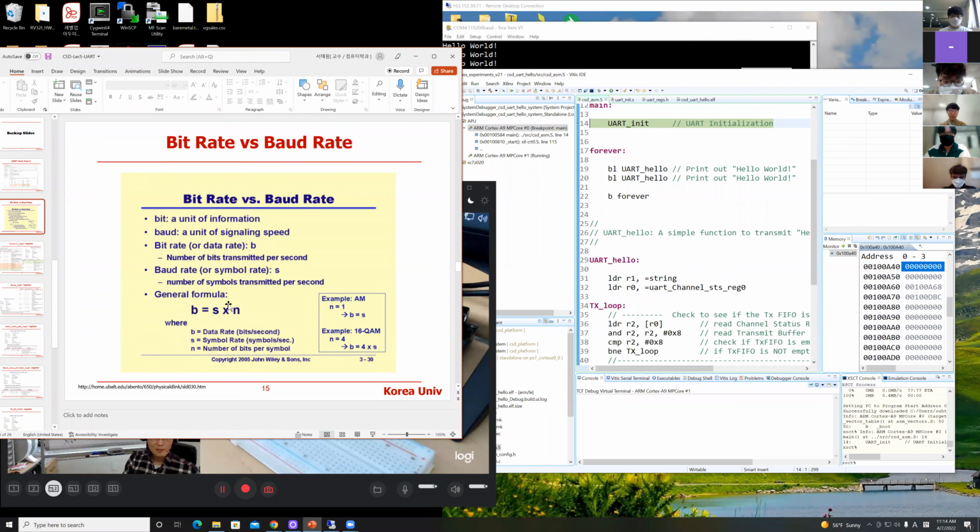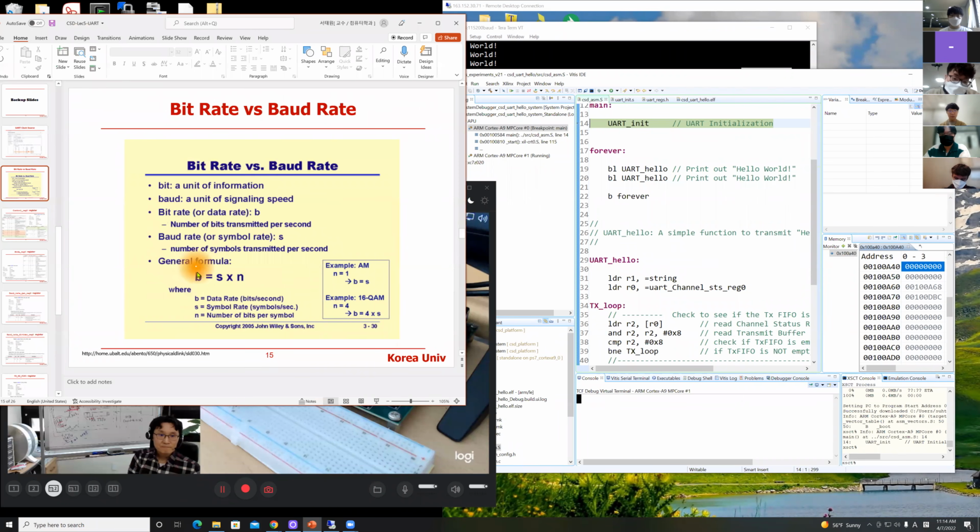So probably this one is misleading, right? So symbol, in this case, B. Okay, n is what, number of bits per symbol? Your 8-bit, right? How many symbols? S. How many symbols you can transfer? So there is B on the left side, S multiplied by n.